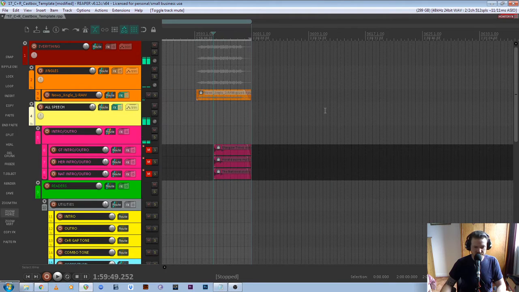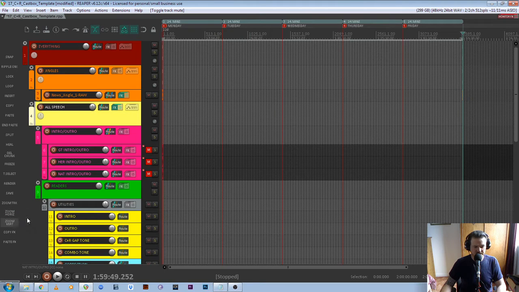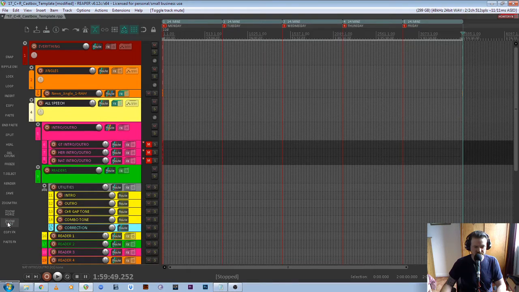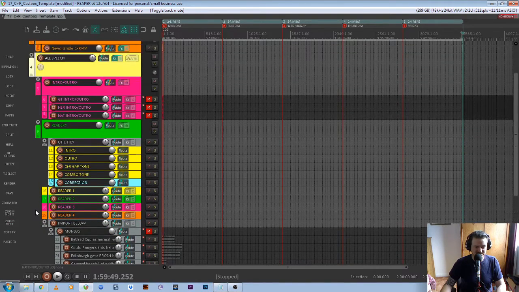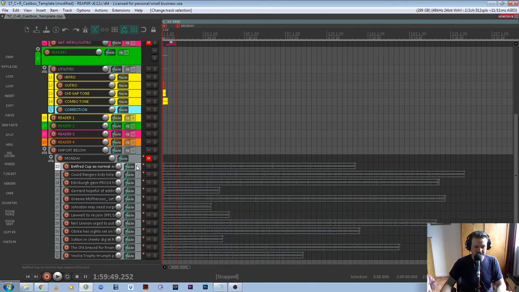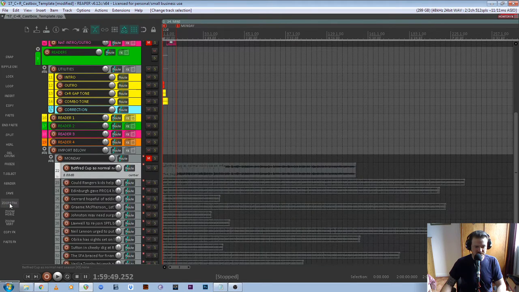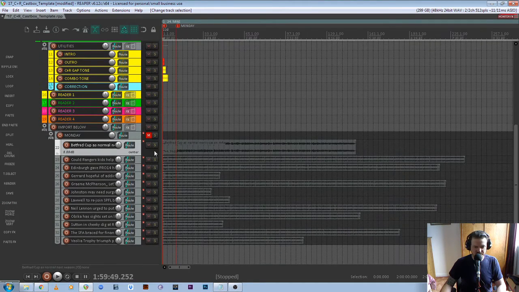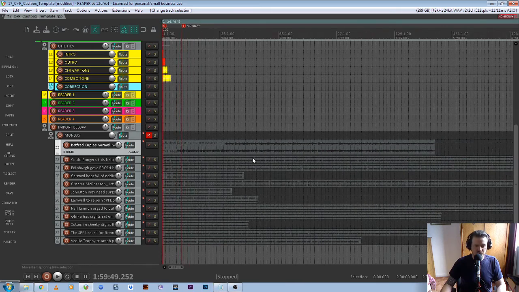Okay, now if you've watched the previous videos, you'll know about the shortcuts that are in place to help you navigate. I'll just quickly go through them again. So you can zoom the entire project by hitting zoom horizontal. And if you want to compact all the files down so you can see what's happening vertically, you can zoom vertical. Helps to make it easier to navigate around the project. Similarly, for editing on each individual track, you can expand the track up and down by clicking zoom track. See?